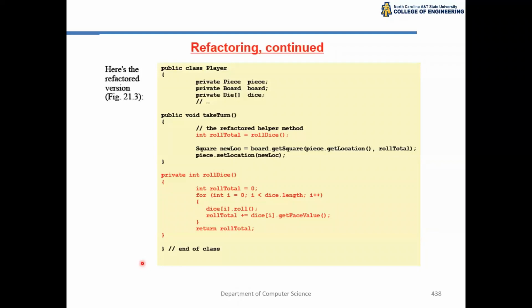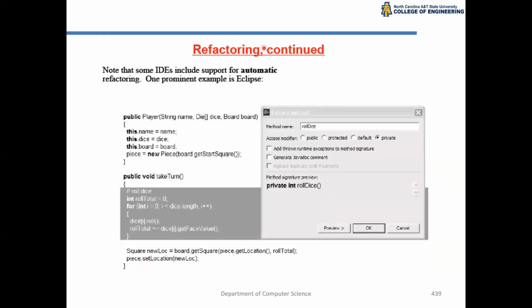It depends on the IDE you're using. You can use automatic refactoring. I always use NetBeans, or if you want to use Eclipse, you can go there, select the code that you want to refactor, right click, and create the method name. It will do the refactoring automatically most of the time. Eclipse and NetBeans both support it, and most IDEs support automatic refactoring.